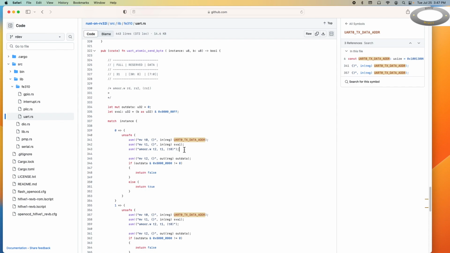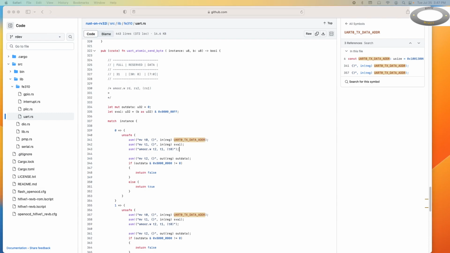Now, coming back to how this is leveraged for UART transmission: your TX register is a 32-bit register, and whatever byte you want to transmit, this is a memory-mapped register, so you write into the lower byte.